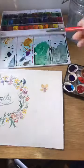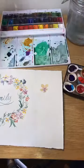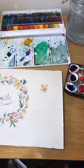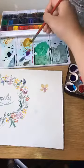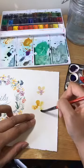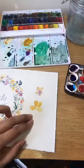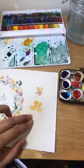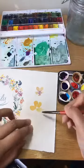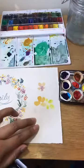And again, once you've got the colors, have a try on a swatch and see if you like it or not. If not, do it again. It's a bit too dusty for sure. Yuck. Looks a bit like diarrhea. Let's forget it. I'm going to go for lemon yellow instead because that's too warm, I think. But it will be okay for the background, okay? So, ugh. What's going on with me? Mixing colors, not my day today.